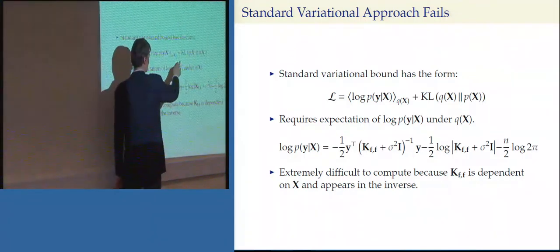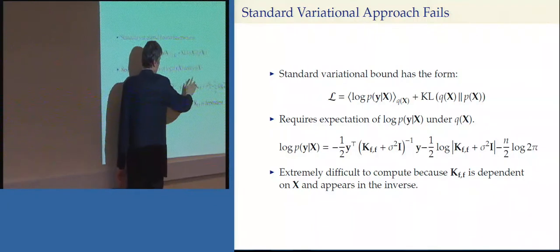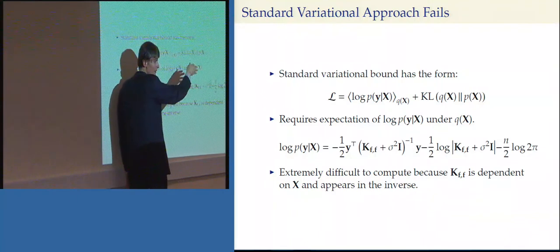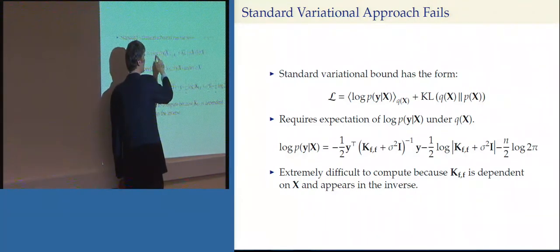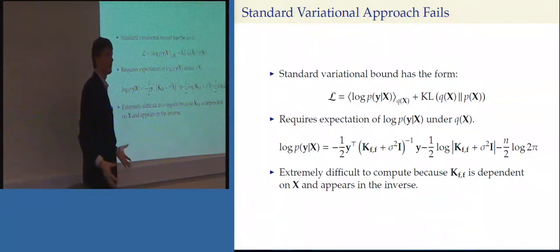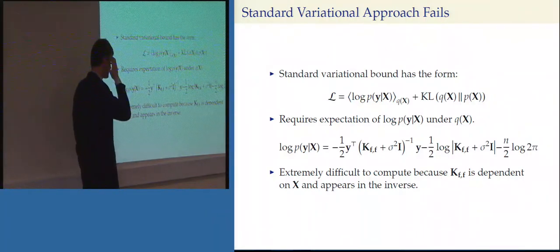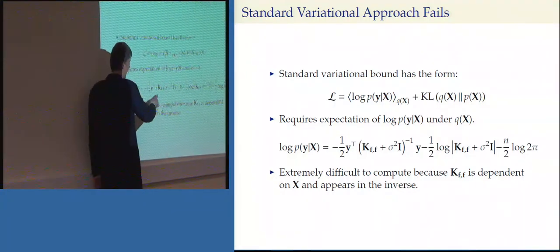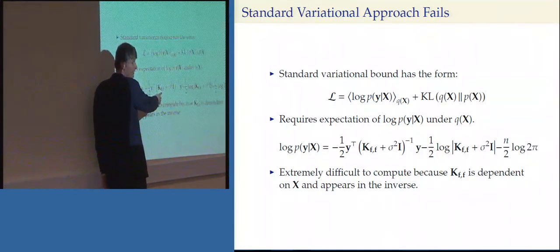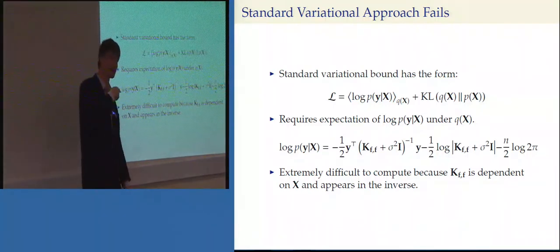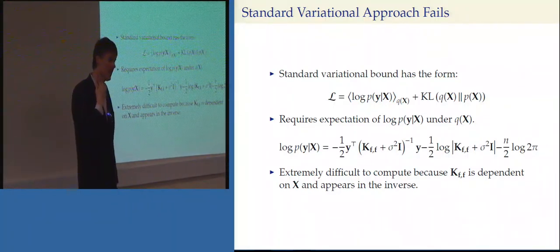The point of this slide is that this term, which is the KL divergence term, if that's Gaussian and that's Gaussian, is easy to deal with. What becomes difficult to deal with is this same thing again. This is the log of the Gaussian process, expectation under a Gaussian. So we're back to the same problem of how do we propagate noise through a Gaussian process, which is very difficult to do because this expectation Q of x, x appears in K. K is already a nasty nonlinear function, but that's all right, actually. In fact, Jeremy Oakley talked about propagating uncertainty through a GP yesterday, and there are tricks for doing that.